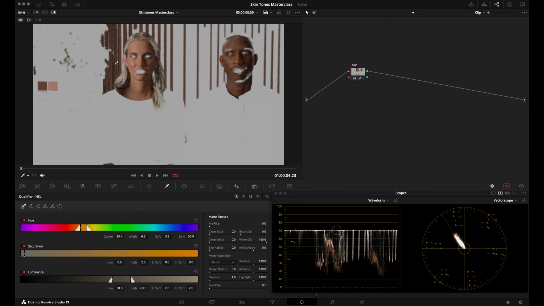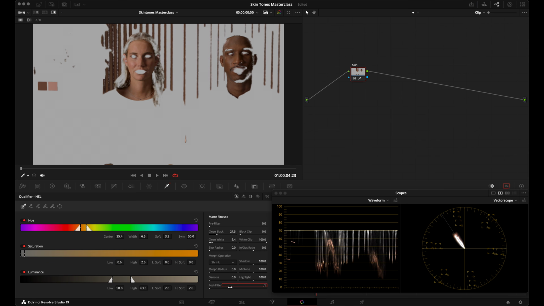After that, I'll come up here to the clean white. What this is doing is taking the selection you made and removing the little parts. Remember those little sections that were present in the skin tone? Actually, I'll turn off the post filter and the denoise so you can see that a lot better. These little bits here, it basically cleans them up. And so I'll just bring up the clean white until those are gone. And then the clean black creates a similar effect, but in everything that you didn't choose.